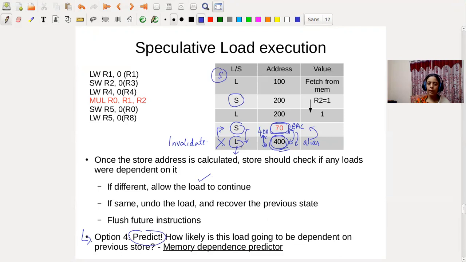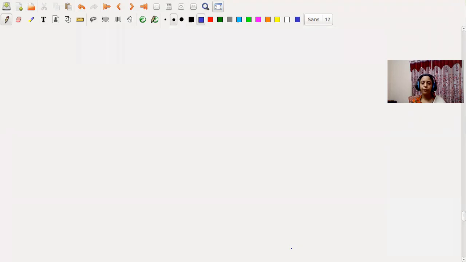So this is again a prediction. This is also a kind of training on the sequence of loads and stores and predicting, and how efficiently you can predict this dependence well. So that is a different topic on memory dependence predictors.